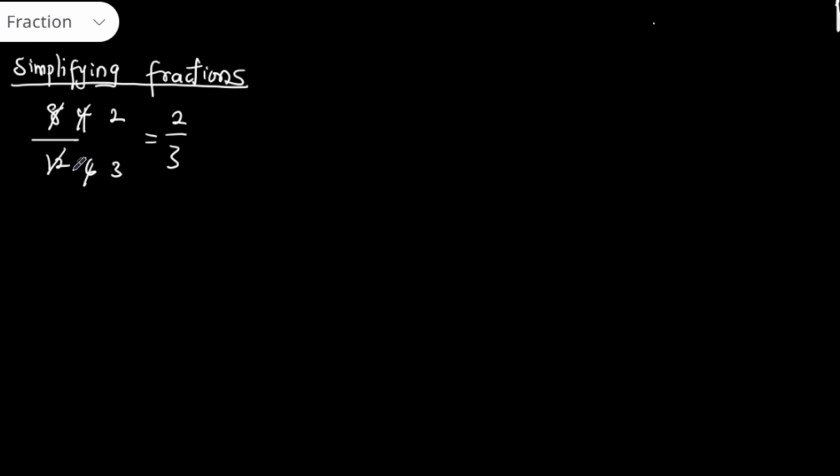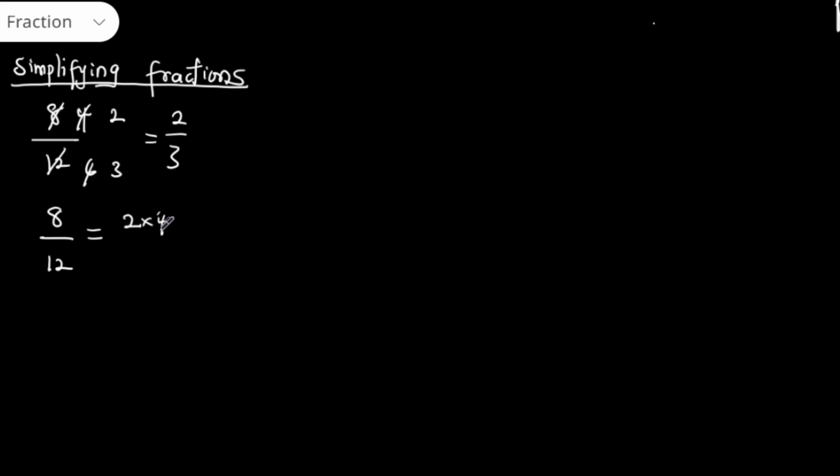Now, if you look at this, it's easy for me because just merely looking at it, I know which number can easily divide both of them. But what if I don't know? It's a very simple thing. You see, I have 8 over 12. It's easy to express 8 as a product of its primes. What do we do? 8 is the same thing as 2 times 4.